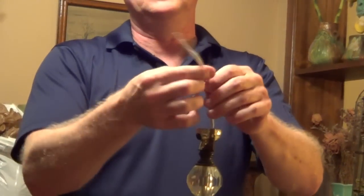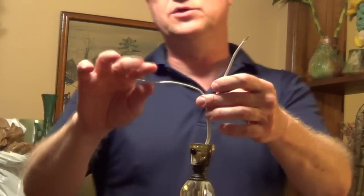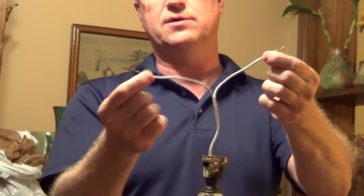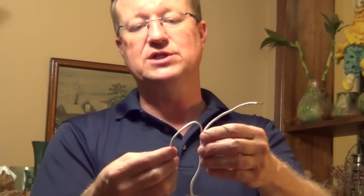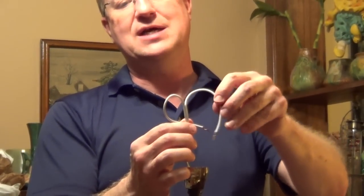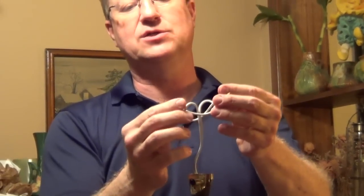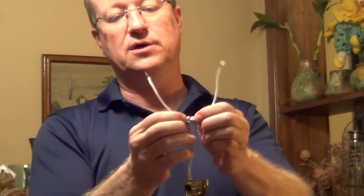And now we need to tie an underwriter's knot, and that's going to be our safety. So the way we're going to do this is we're going to take the cord, and if this isn't pulled down, you're actually going to have two individual strands of wire that are connected together. And so if you need to, you can pull these apart. You're going to take one side and loop it in front of the wire, and then you're going to take the other side and pass it behind the wire through the first loop, and then you're going to take the other side and pass it through the second loop, and then just knot it up. And that's how you create your underwriter's knot.